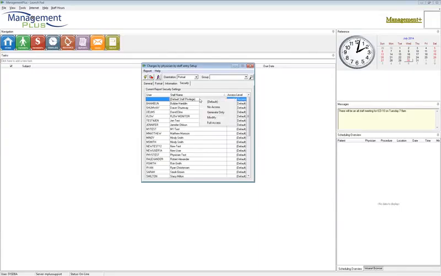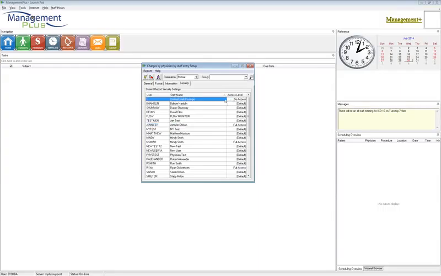If you right-click on any one of these lines, so we're going to just right-click on the default line, we can say, by default, all of these staff members have no access to this report. I'm going to go in and give Jennifer full access, and Mindy full access, and Ryan full access, and so on. Now, the only people other than myself that could access or even see this report are those people that I have granted full access to.